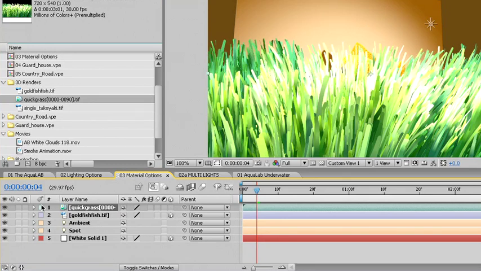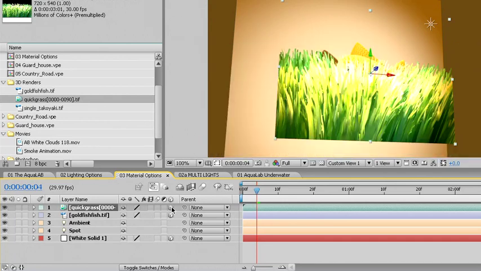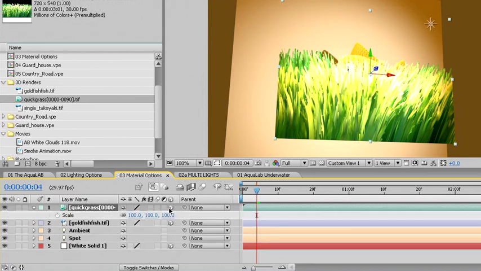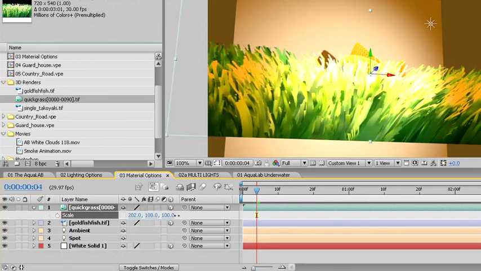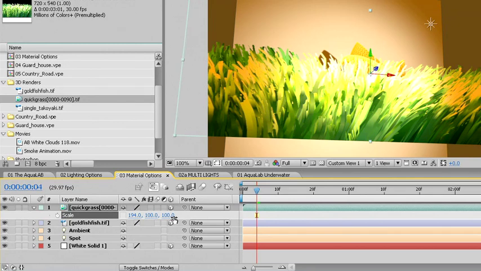And in order to accept the lights of our 3D After Effects scene, we need to turn on 3D for this layer. Now that it's 3D, we can see that we're getting an orange cast, and we just need to change the scale of it so that it encompasses the entire width of our composition. So we'll type S on the keyboard and unlink the dimensions for scale. We'll change the scale dimensions here by clicking and dragging on the X value. We'll also click and drag on the Y value to make it a little bit taller.